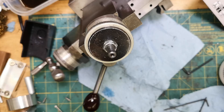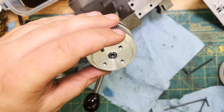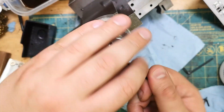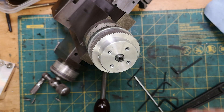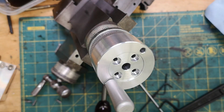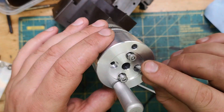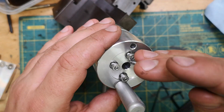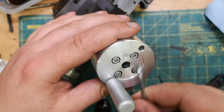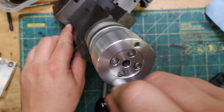Now we can finally start the main storyline — assembling the compound feeder. I didn't cover modifying the pulley, but it was fairly straightforward: I simply bored some relief in the back for the screw preload nut, tapped some holes in the front, and pulled off the guide flanges. The handle slips over the hub of the pulley and is screwed into the front face. The bore of the handwheel doesn't constrain the assembly, but it does locate the handwheel while the screws are being tightened. I also drilled but didn't tap a second hole in the handwheel for an additional handle if I want one later — a second smaller handle can help with precise positioning on a small handwheel, but it comes down to user preference.